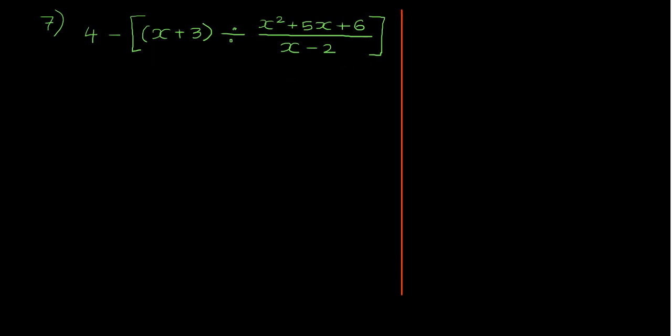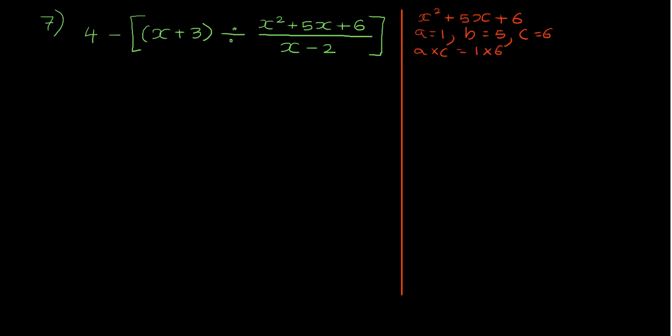I'm going to try and factorize x squared plus 5x plus 6. And I need my pen. I have got my pen. So x squared plus 5x plus 6. We've done quite a lot of these, so A is 1, B is 5, and C is 6. A times C is 1 times 6.